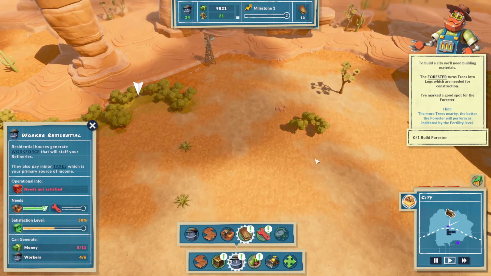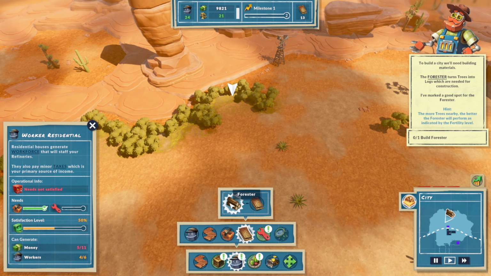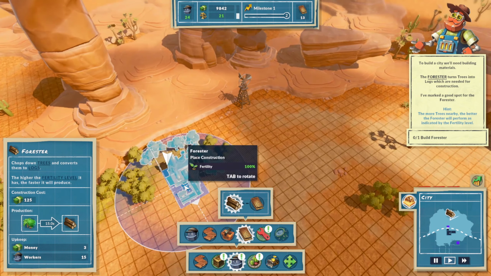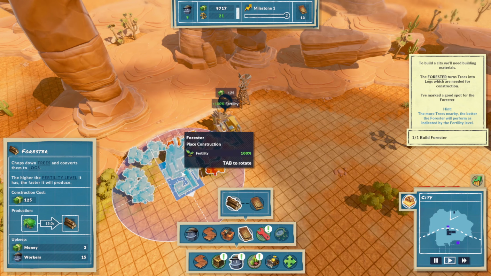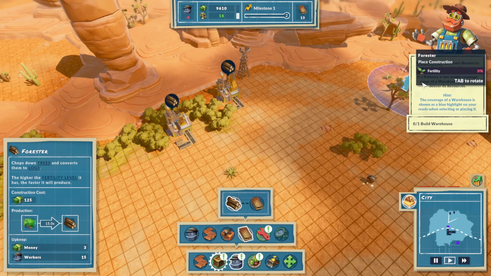You will need building materials. The forester turns trees into logs, which are needed for construction. All right, so let's get a forester plunked down over here somewhere. 100%. 100% is great. Maybe I can stick a couple of these down. Now they're both at 100%.